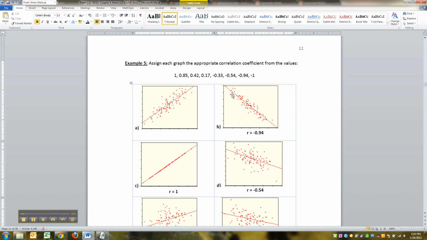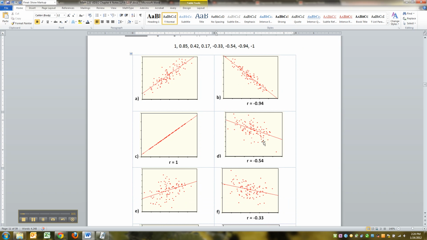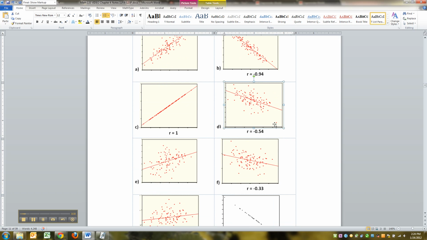And then up here is the strongest one on the negatives, so that's -0.94 because the points are really close to a line. That leaves you these two, which are both pretty awful, honestly, in their own way. But this one right here is a little bit less awful, so it gets the -0.54. You can see that there's a relation, and you've got this low point down here, which is kind of pulling it along.